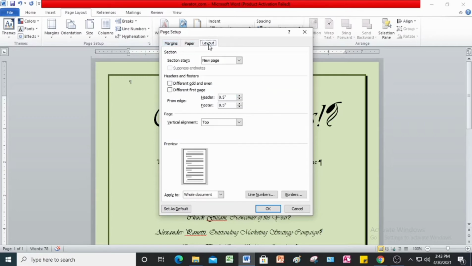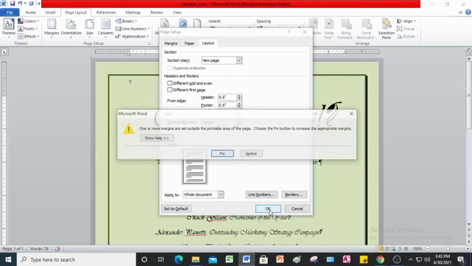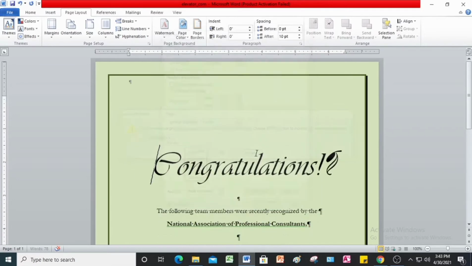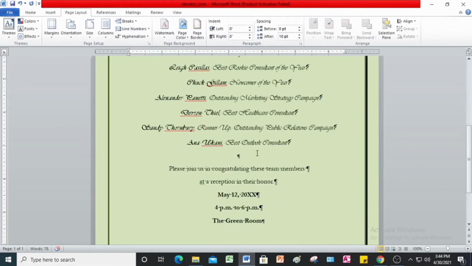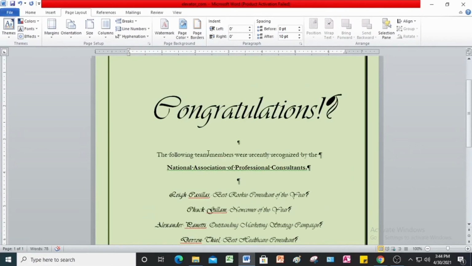Let's go first to the Layout tab, then the Page section. We're going to select Vertical Alignment and set the value to Center. Then click OK, then click Ignore. And we notice that all of our text is now centered vertically in our document.